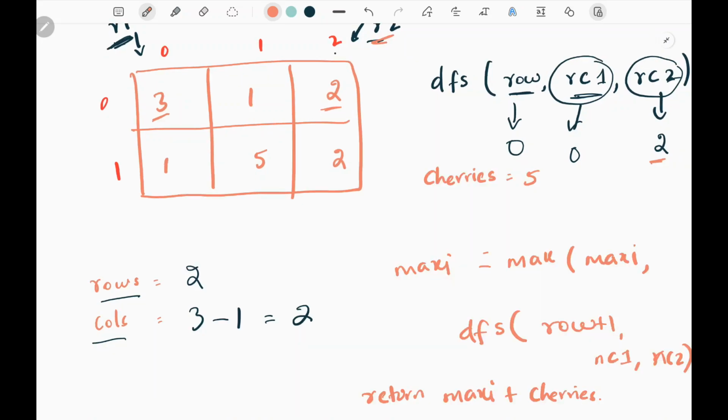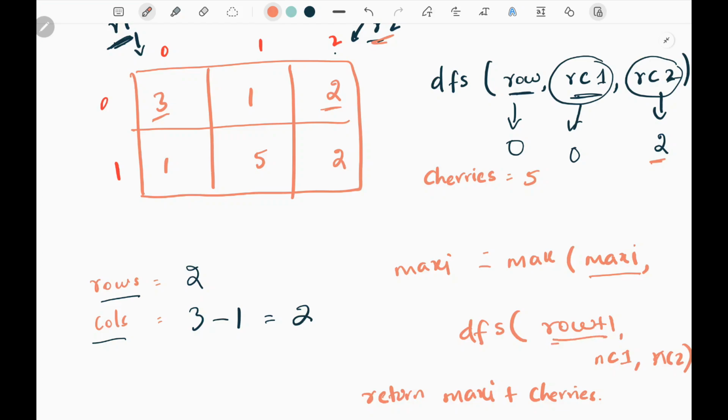So then if we are not out of bound of the grid, we will take maximum between the maxi. So here maxi will be our final output, where we are going to keep track of the maximum cherries collected. So we will take maximum between maxi and we will apply DFS. So we are going DFS, right? We have to reach the bottom row, then we have to come back and calculate, right?